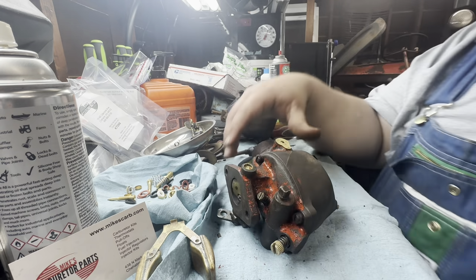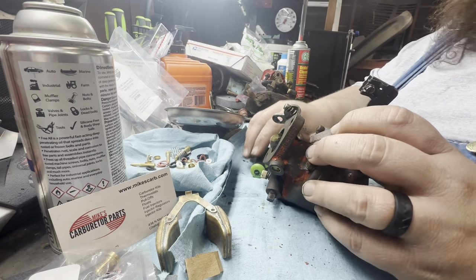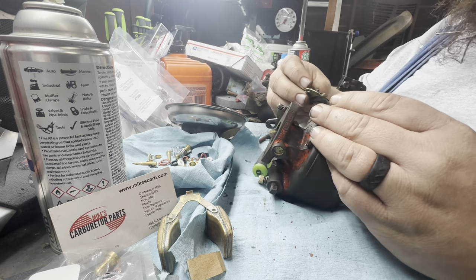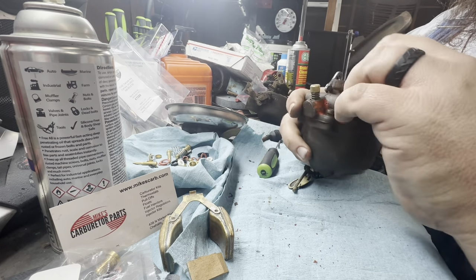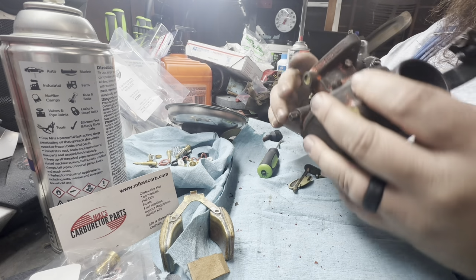I'll be right back. All right, sorry about the little delay there. The delay, well, for you guys was half a second. For me it was frantically trying to remember where parts went, and then remembering that I had some extra parts laying around here. So we're going to try and put the choke together. Now we've got the throttle together. We've got the idle main jet, that bolt, whatever that thing was.